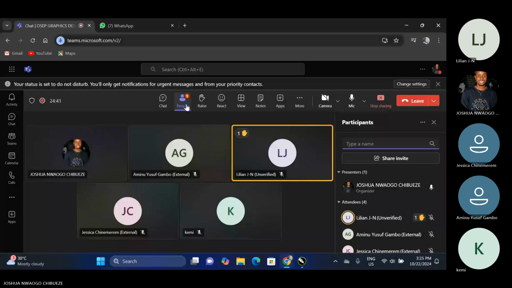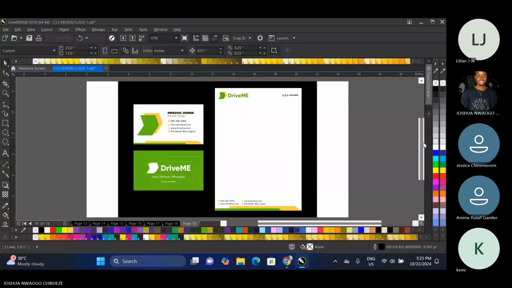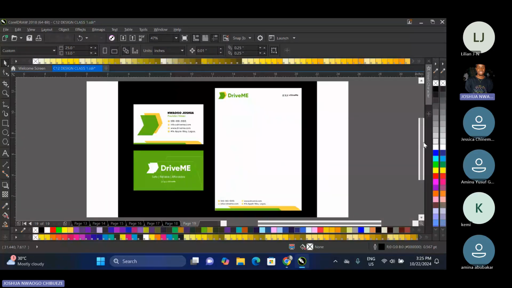So, like I said, we'll be starting a new project. This will be our final project. Today is Tuesday, right? Tuesday, Wednesday, Thursday, Friday. For these four days, we'll be creating something that looks like a project, which is brand identity designing, which is logo designing, right? And how to create a full brand guide completely with its brand patterns, brand colors, and as much as we can, right? But for me to do that, I'll be creating a new page.